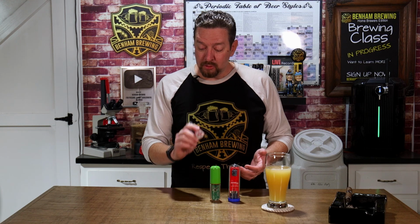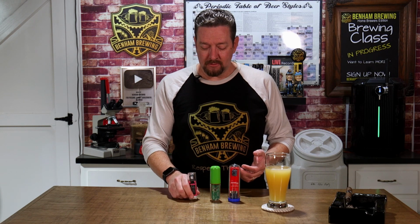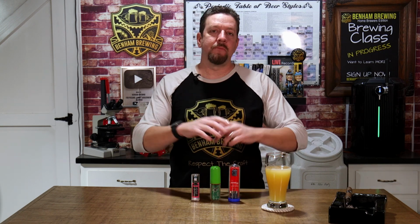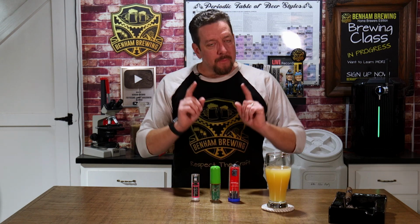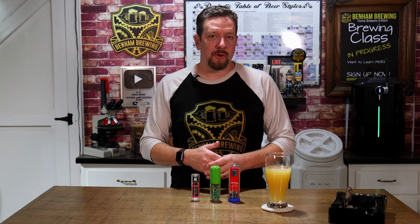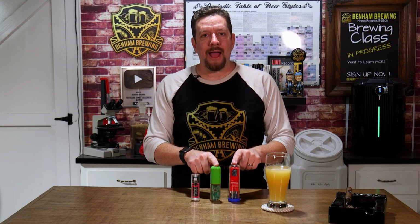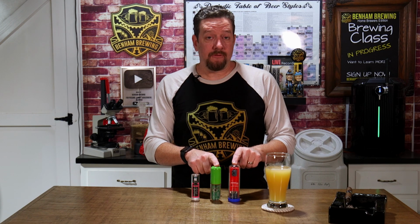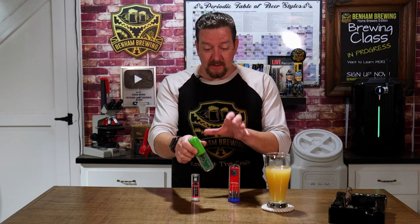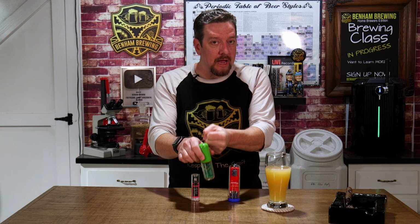First of all, it is Bluetooth, as I mentioned before. I would have thought Wi-Fi would have been the real selling point because the range of Wi-Fi is so much more broad. It covers a much wider area than the Bluetooth. The problem we ended up having is when I got my stainless fermenter to do pressure fermentations and I threw these guys in there, I could no longer get signal out of the fermenter. Now with the pill, I was able to get it inside if I held my phone or my computer really, really close.